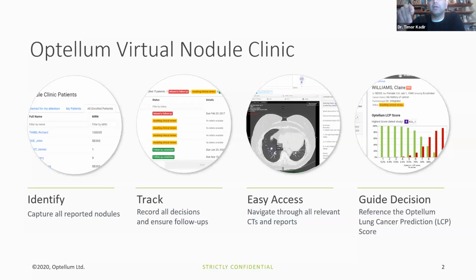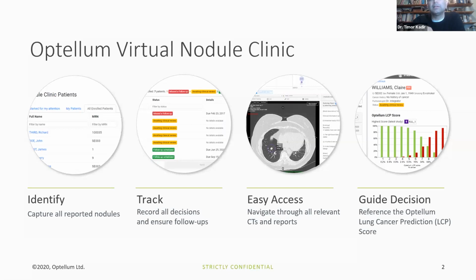Before I go into the main bit of what I was asked to talk about, which was really the challenges of how we bring a product to market, I thought it would be sensible to mention at least what our product actually does, and what the different elements of it are, and then I'll dive into each of these. This isn't intended to be an advertisement, although I have used one of the slides that we give to customers who are interested. The product is called the Virtual Nodule Clinic, and it's designed not just for screening, which is coming a little later. It's also designed for incidentally detected nodules. So I'm going to cover both here because they are related.